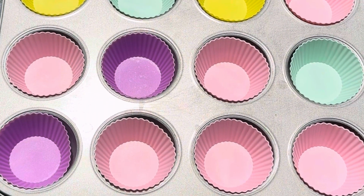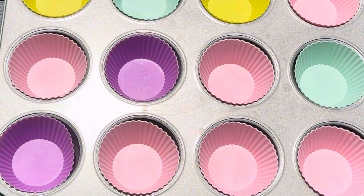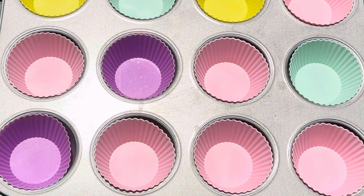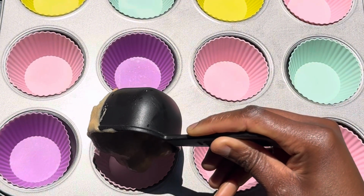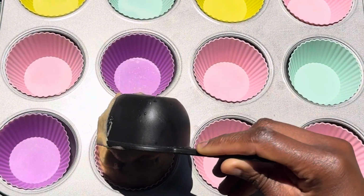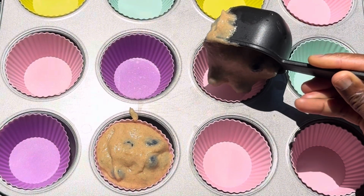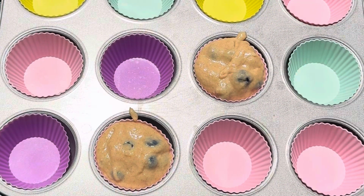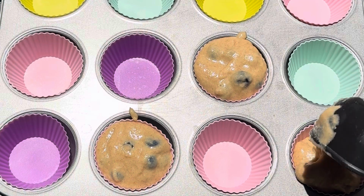I use this colorful silicone muffin mold just because it's colorful and it makes it fun for my kids. So if you're doing this with kids, this is an amazing approach. Okay, so next we want to pour our batter in there. It helps if you use the same size measuring cup to fill each muffin cup, just to make sure that the muffins come out evenly and about the same size. Otherwise you can use what you have, but that's the trick to getting even sized muffins.